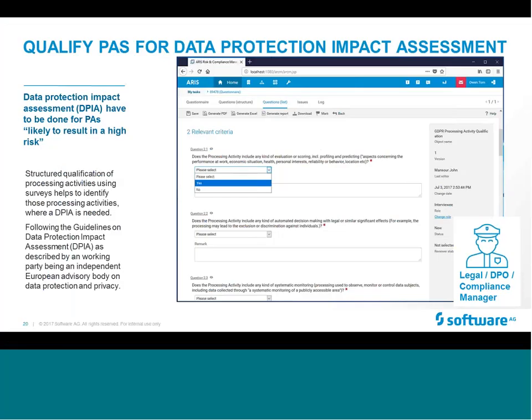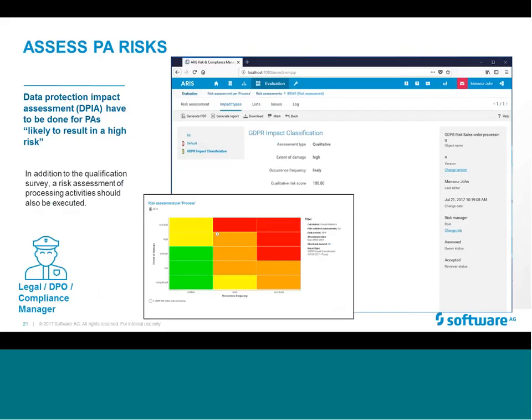To do that, again, we are using a questionnaire approach to be used on the processing activities, but this data protection impact assessment is done by the legal or DPO environment and not by the business line. And we can evaluate the processing activities in regard of different criteria based on the information gathered before on the processing activities. Furthermore, we can do the data protection impact risk assessment to find out how is the extent of damage or the occurrence frequency within these processing activities, and both of these elements, as well as the questionnaire information, but also this risk assessment information, is then the basis for further activities to find out whether we have to run the respective DPIA or not. How does this look like?